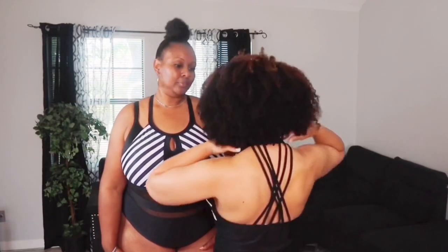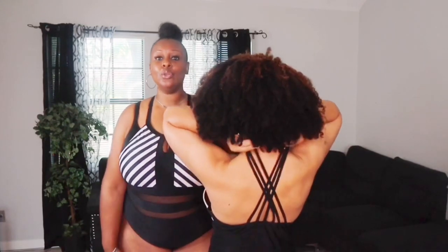Oh, scale of 1 to 10. If I had bought the right size, I would give this one a 7, because the pattern alone is popping. The pattern is popping. And I do love this detail in the back. This is so pretty. Super cute.